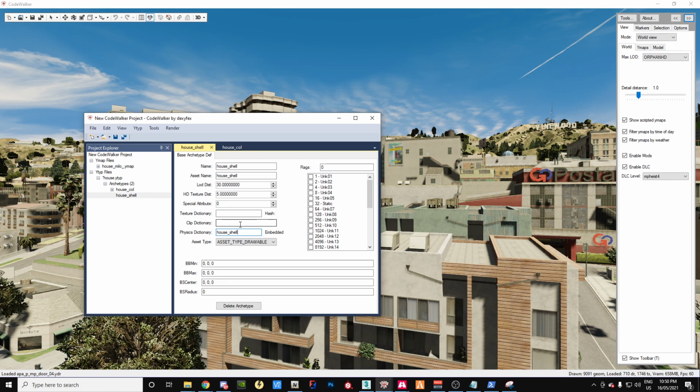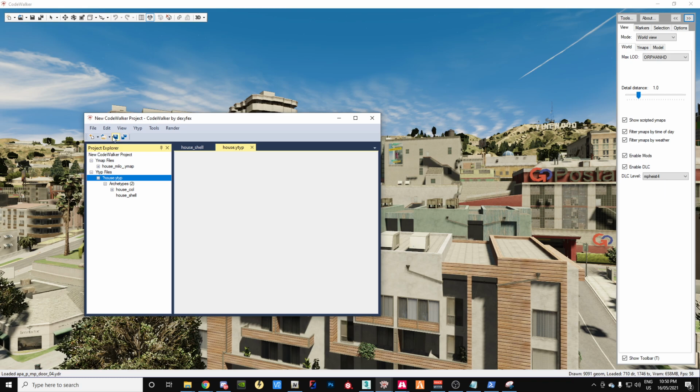Perfect. It's a drawable asset, yes. We don't have flags. We don't have a BB min max set. Fine. Might be fine. Save that YTYP.